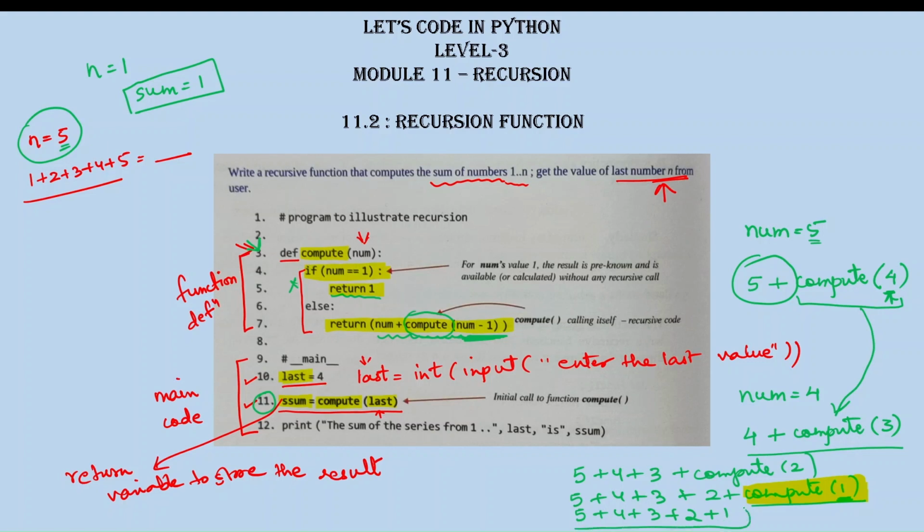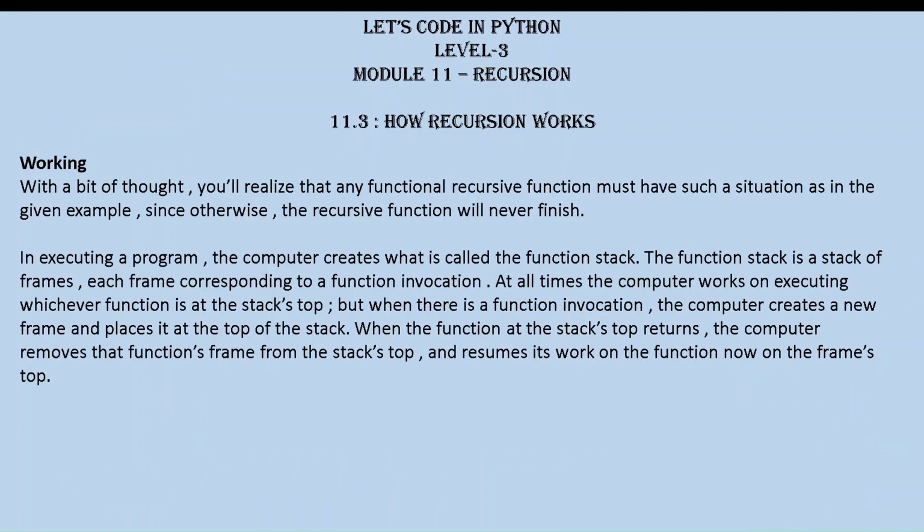So this will be calculated and your final answer is going to be returned back to SS sum, which is finally printed: the sum of the series from 1 to 5 is, and then the answer over here, which will be 15. 5 plus 4 is 9, plus 3 is 12, plus 2 is 14, and 1, this comes out to be 15. I hope it is clear now. This is how a recursive function works.